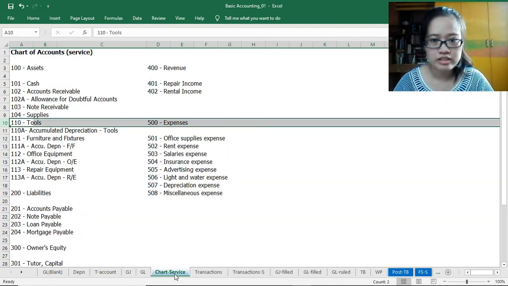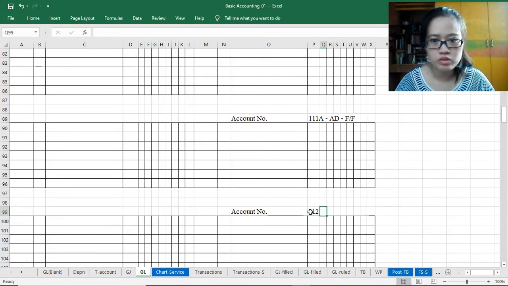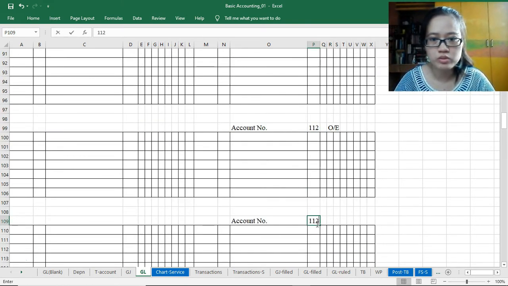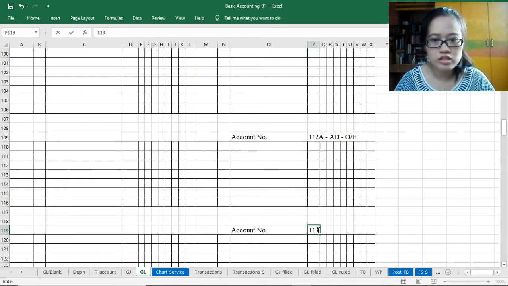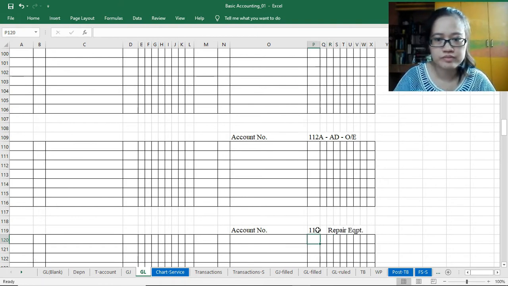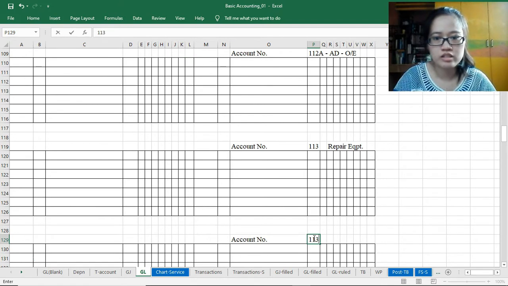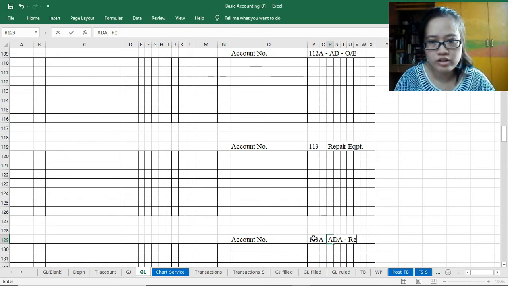And office equipment, tapos repair equipment. 112 office equipment. 112A, AD ng office equipment. And then you have 113 repair equipment, 113A. You have your ADA ng repair equipment.